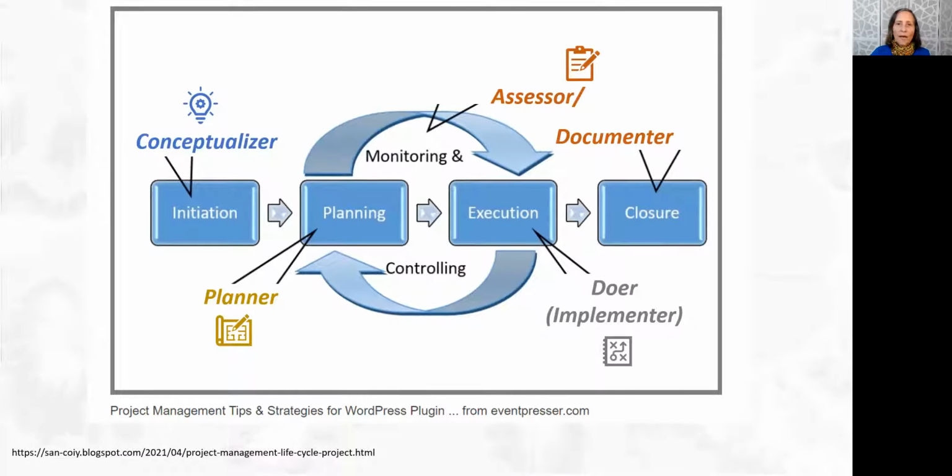And then finally, you have closure. And you'll notice for the closure, there's assessor documenters, but it's not just at the closure phase. It's also at the monitoring and evaluation or controlling phase. These are people who do monitoring, quality control, quality assurance, end of project evaluations, and the like.